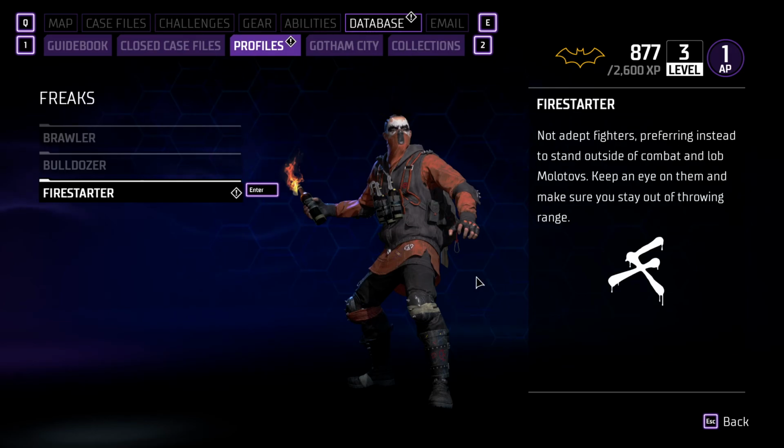Fire starter, not adept fighters, preferring instead to stand outside of combat and lob Molotovs. That'd be a Molotov cocktail. It's a liquor with cloth added as a wick and then set on fire. As alcohol is flammable. I'll keep an eye on them and make sure you stay out of throwing range.